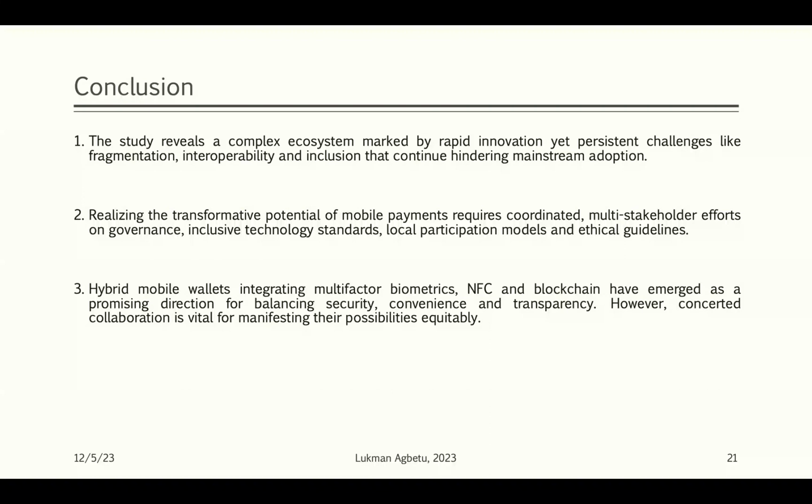Local participation models and ethical guidelines, like I said earlier. Then hybrid mobile wallets. We talk about this, which is a positive one, taking the mobile payment ecosystem in a promising direction, whereby now people can actually, apart from a password, do multi-factor authentication using biometrics and the likes of NFC.